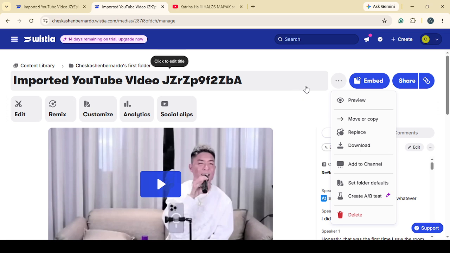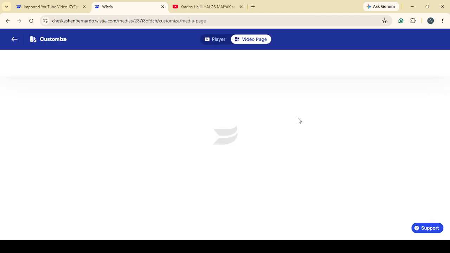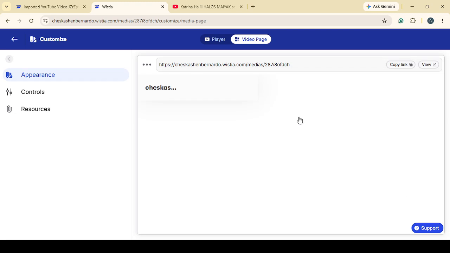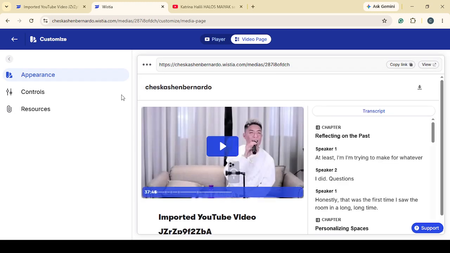To begin, open the video you want to work on. Make sure you've selected the correct clip before making any changes, especially if you have multiple videos in your library or project. Once the video is open, look for the edit options. This is where you'll find the tools that let you make changes to your video settings.